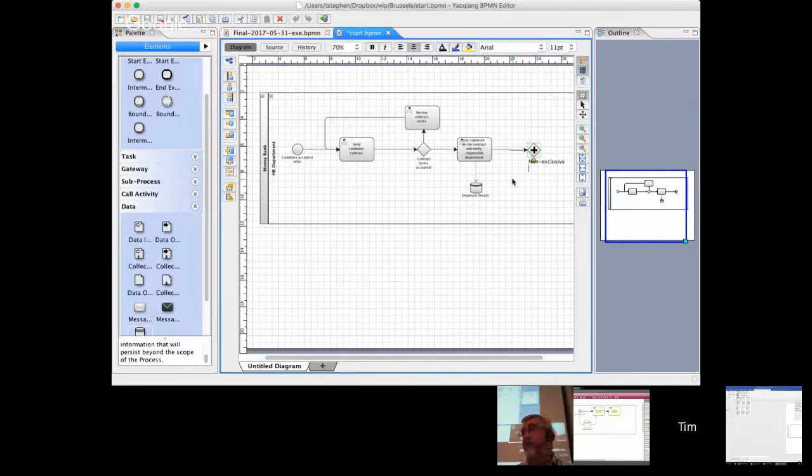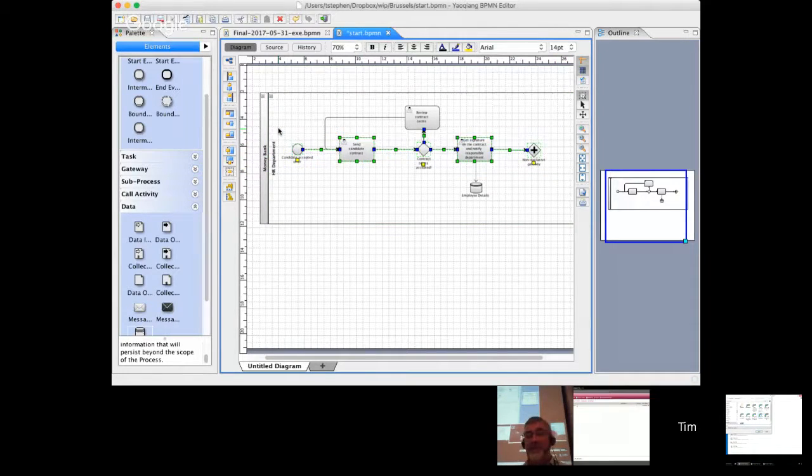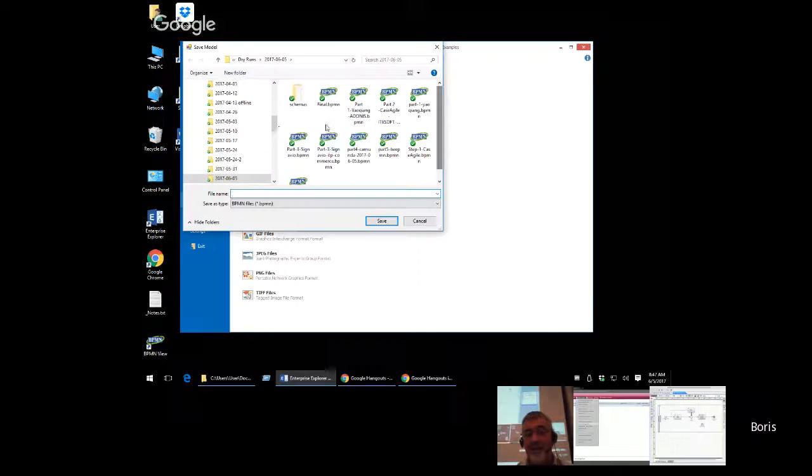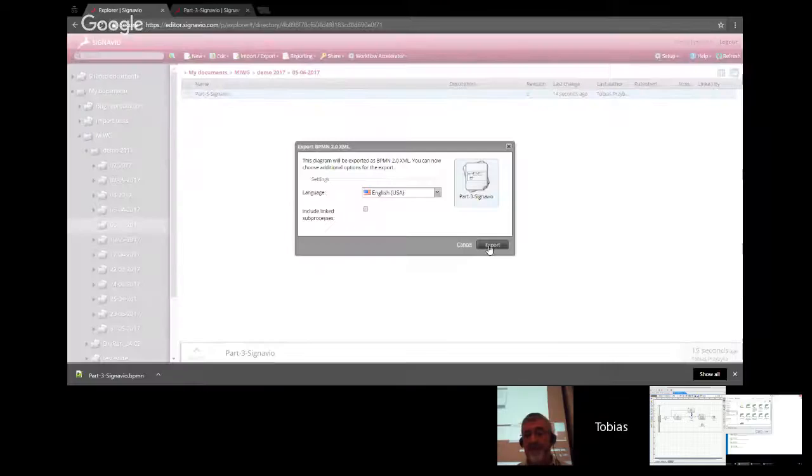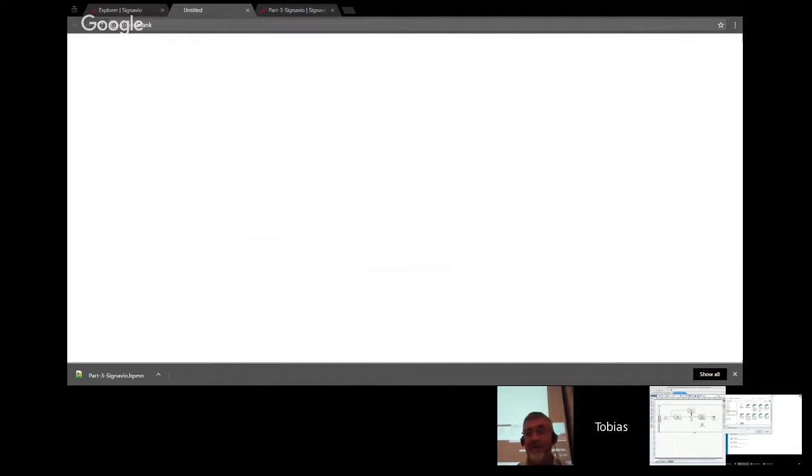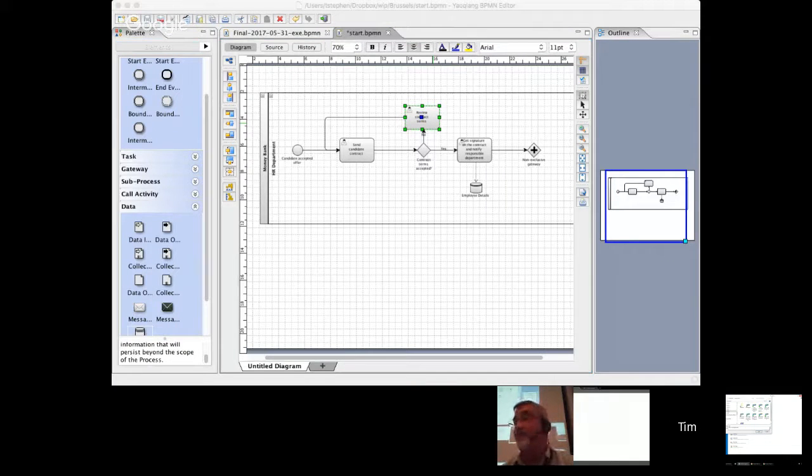So we have now 3 tools that are working to create the front-end portion of the model. And what we'll do is they'll save their unfinished work still in a proper valid BPMN file. We're using Dropbox as our quote-unquote central global repository. So we're dropping these files in Dropbox. The other vendors are picking up these files in Dropbox to model. So as their work is completed, Boris is now in the process of saving his model into the common Dropbox. Tobias has already or is in the process of doing that at this moment. And then Tim, as he's completing his work, will be saving it also into the Dropbox.